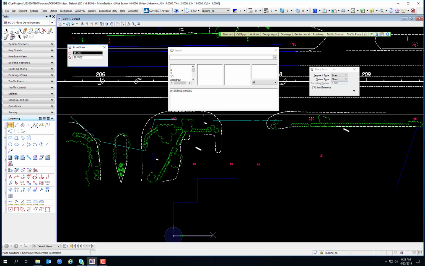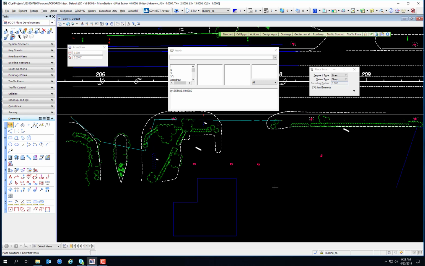Indexing along here. And it's snapping to that. And then my distance is 71. Now there's a couple things we can do. We can enter a distance of 71, and it's going to draw the line all the way out to here. And that is in line with that point right there, because ultimately we want to draw one more line to connect to that. Alternatively, with AccuDraw having focus, we can strike enter, and it's going to lock that axis. And then we can just snap to this, and that draws that line out to there.